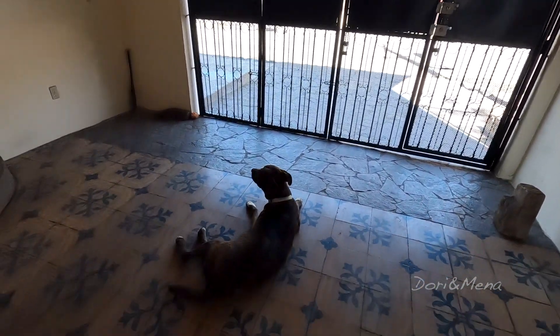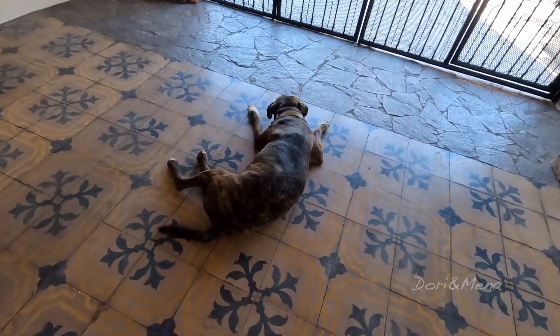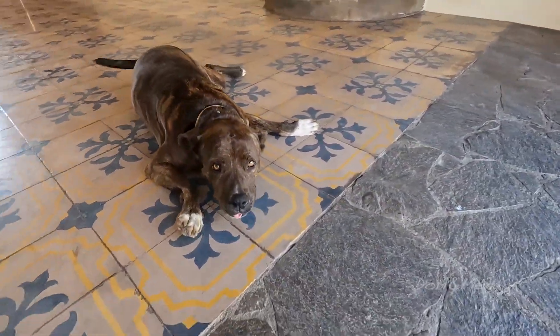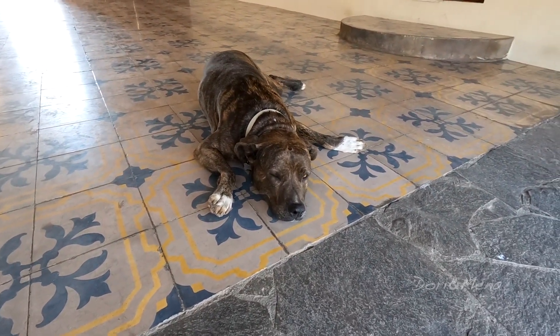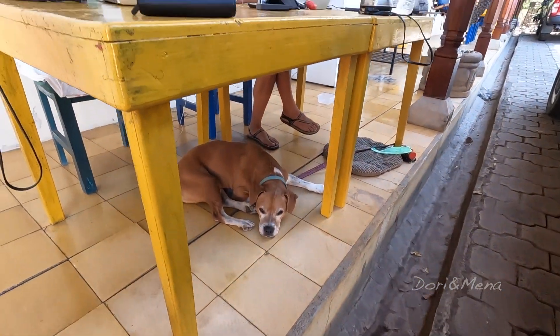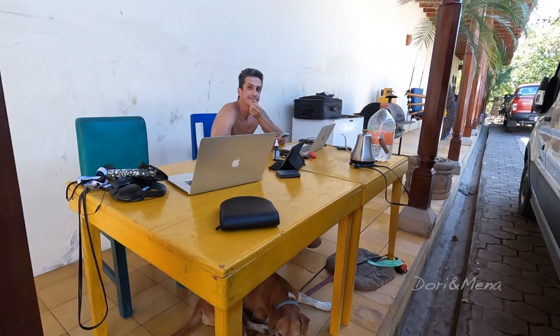Yes, it's tall enough for a van. That's where we're working right now in Granada. We've been working; we haven't explored that much, but we're going to venture out the next couple of days. So far this is paradise — we just love working from here. We have the best setup ever. Even Fee's enjoying it. Back to work. And now, it's time to go explore this beautiful city.